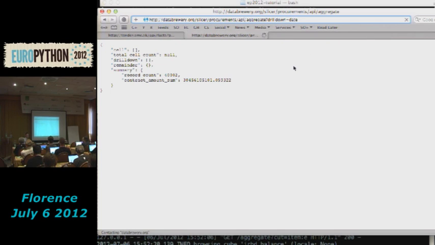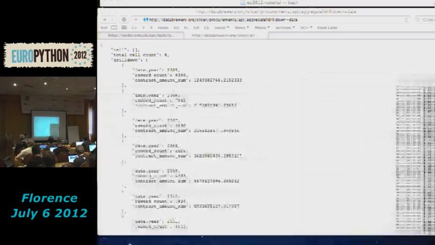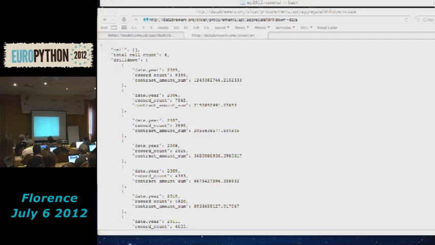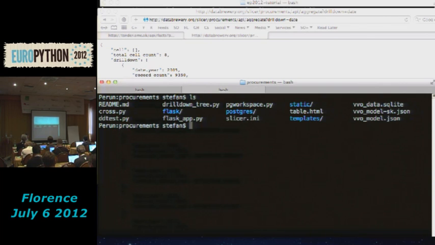Now, do you have the examples downloaded or not? Okay, so hopefully yes. If we go to examples in the procurements, you have the data, which for SQLite is quite a big file.